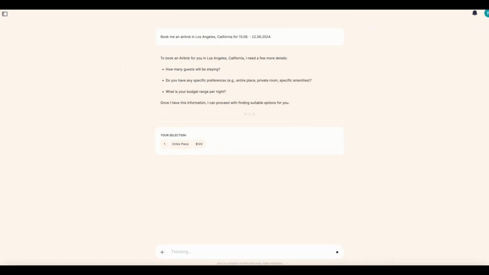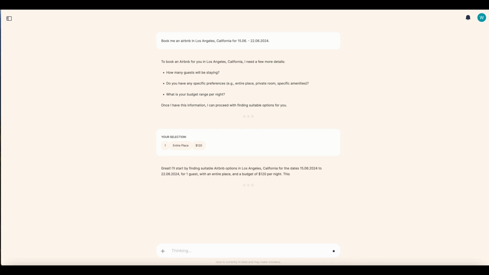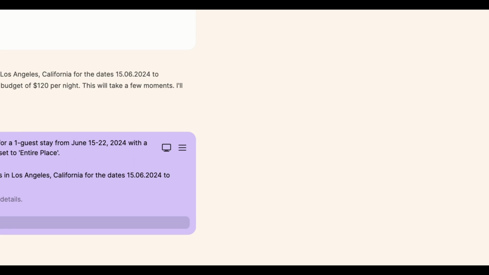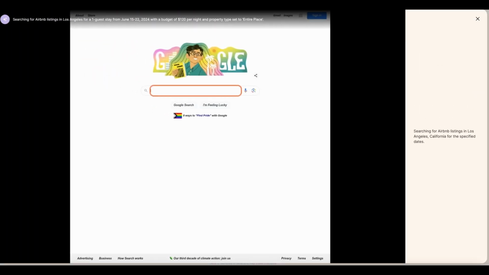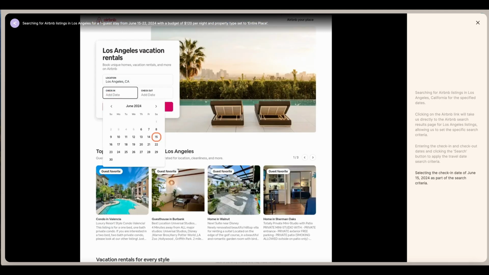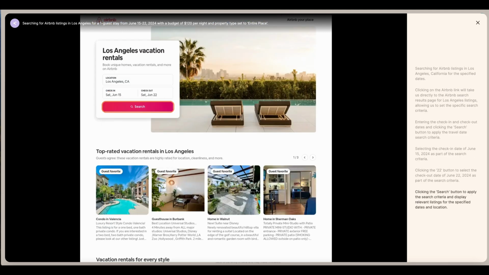This is possible thanks to our autonomous Web Agent 1 model, AWA 1. With AWA 1, Jace can control and perform actions in a browser, just like a human would. Let's take a look at the first few steps in the live view. Jace is starting on Google, going to the Airbnb website, entering all the details, and clicking search.